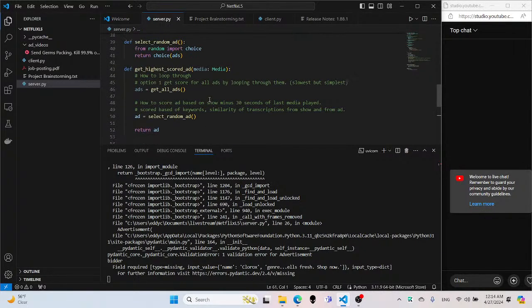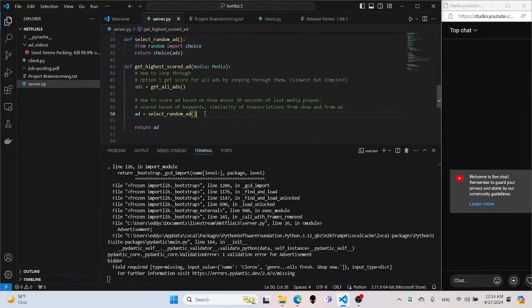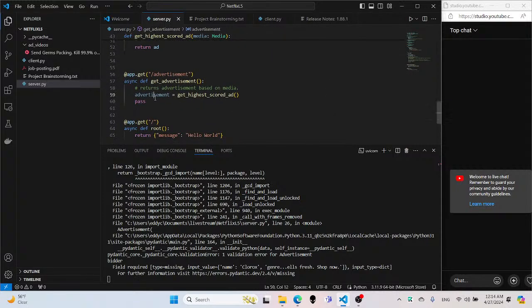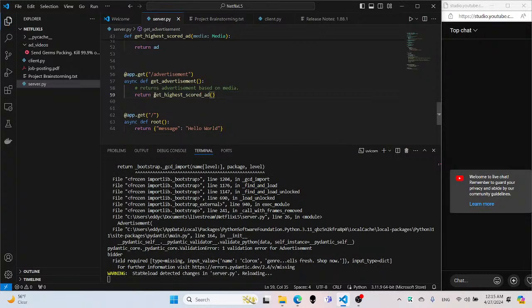So this will be changed in the future to be the actual score-based ones, but for now I'm just going to get a random ad just to make this work. And then this is going to just return the highest scored ad, like that.